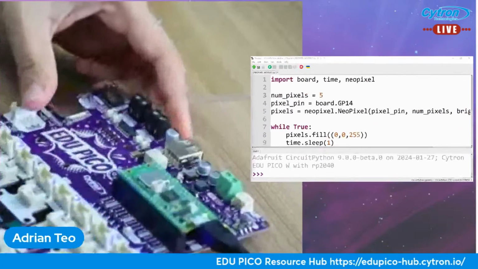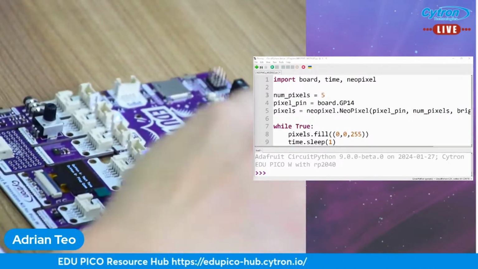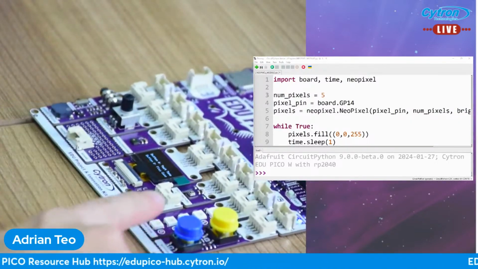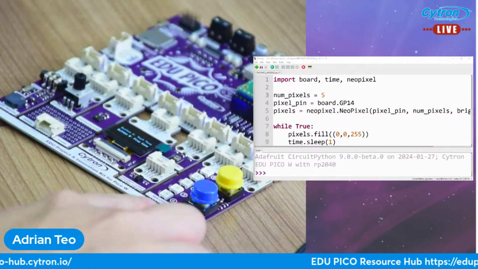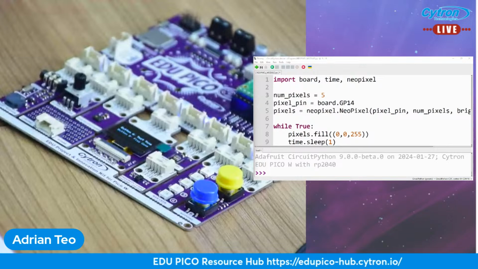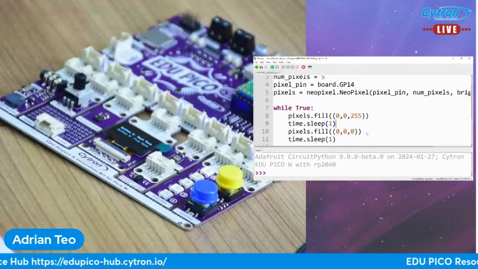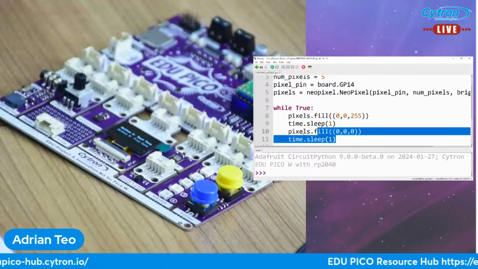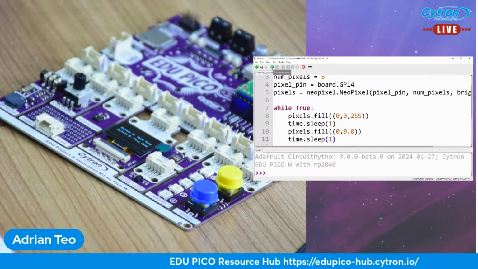It will show color, then time sleep, no color, then time sleep. Time sleep is to wait for 1 second, and then turn on the lights, turn off the lights, for 1 second. Let's play the code right now.